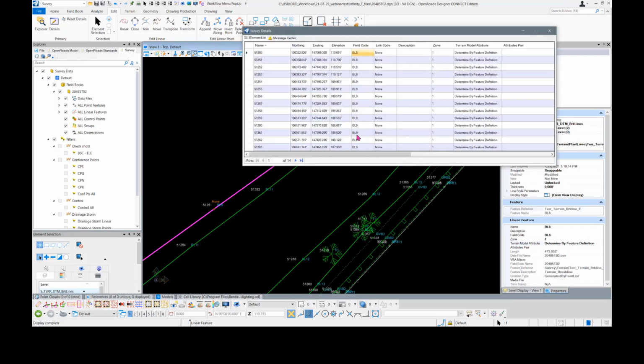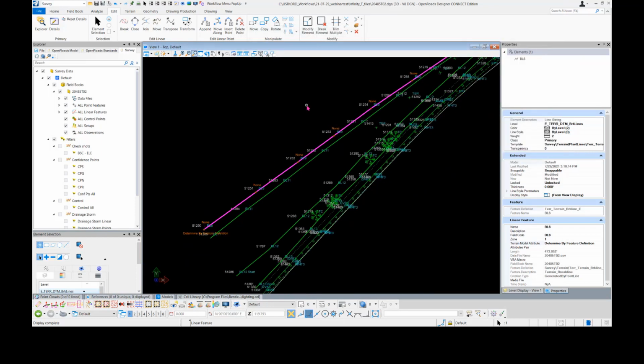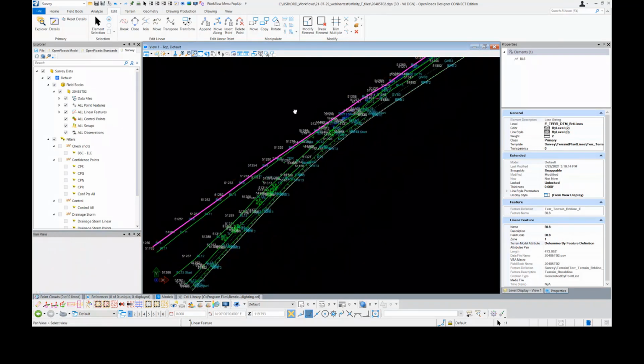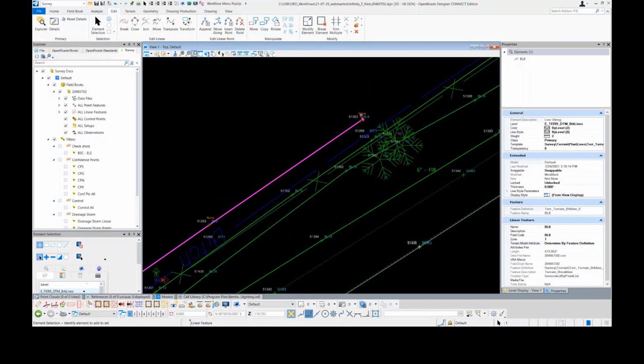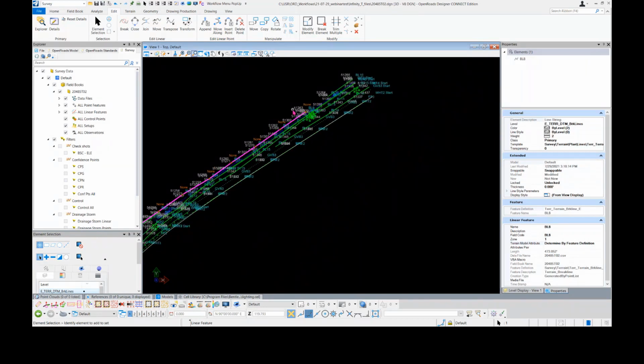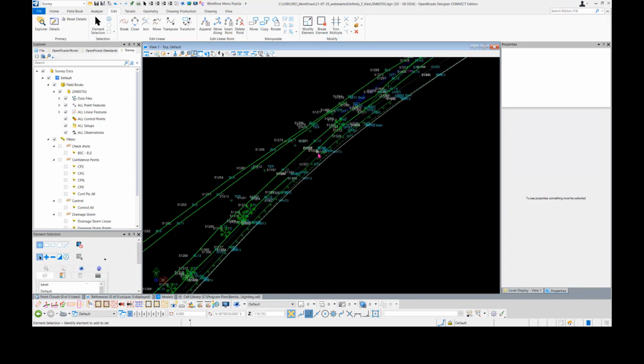So notice I have some BL8 and some BL9. And it strips the start codes from them. Again, you can go up and add an end code, because if you have another file that comes in with a BL9 on there, it's going to try and connect that up. So you just have to be cognizant of that. And I think we're going to set up the, I know we're going to set up the Infinity template to automatically put those end codes at the end of your lines.